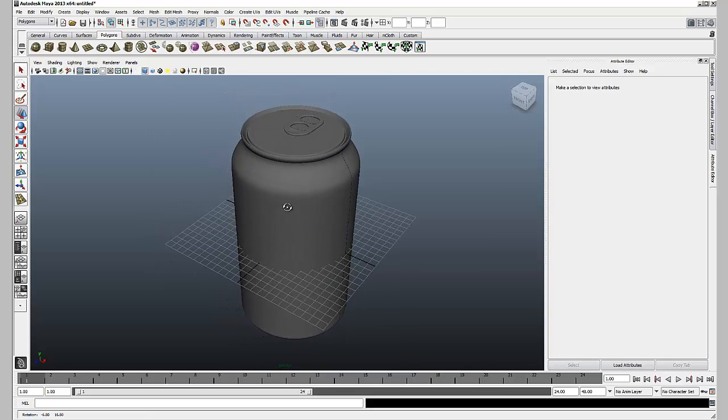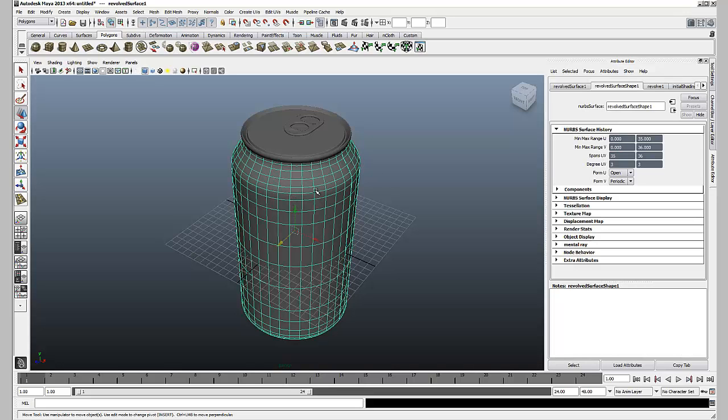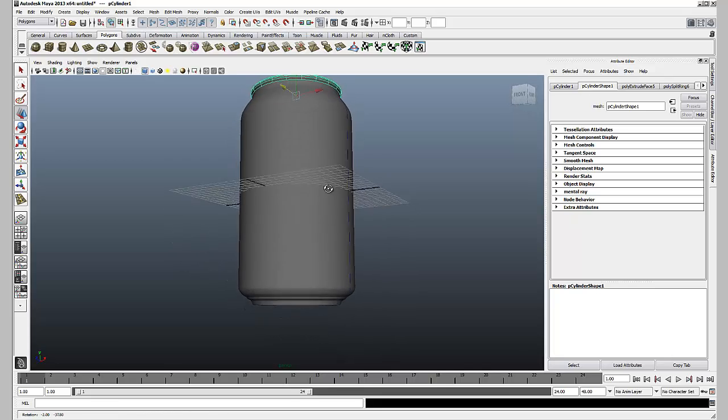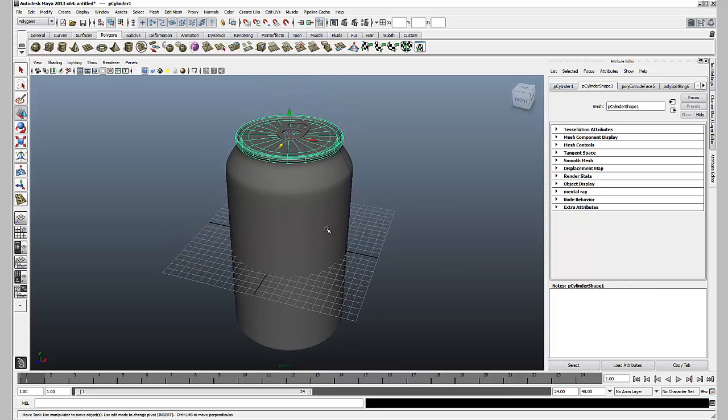Anyways, in the next tutorial we'll first convert this can to polys, and then we'll lay out the UVs and attach a texture map. Start messing with materials, get a material up here, hopefully get a bump map on some of this. But other than that, we're looking good.